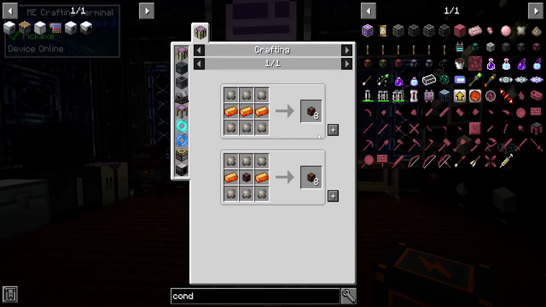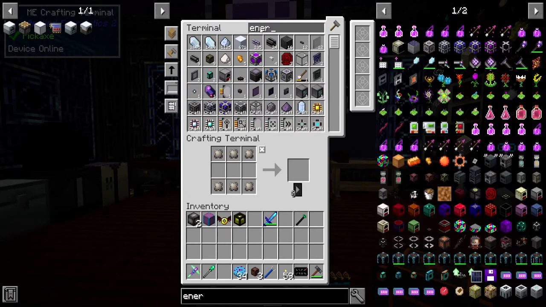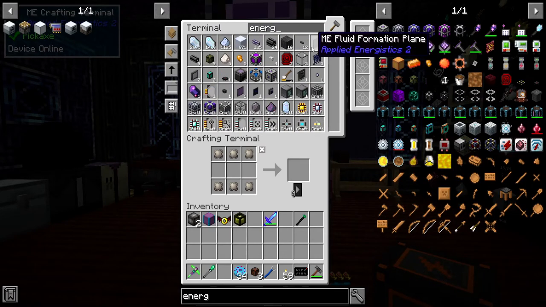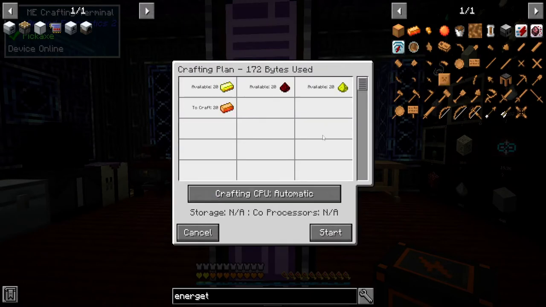Do I not have any of this? Oh, great. That's wonderful. Nope, I'm out. Great, wonderful. Make a bunch. Go.